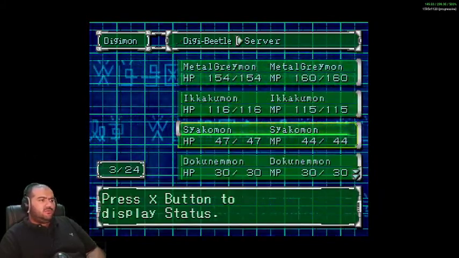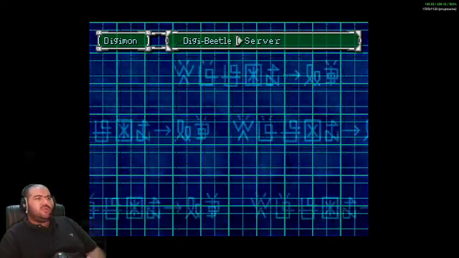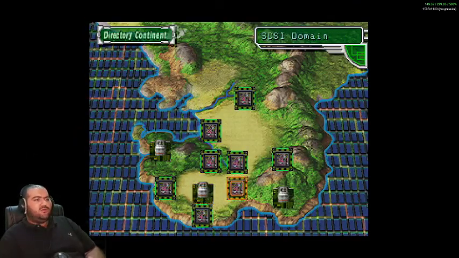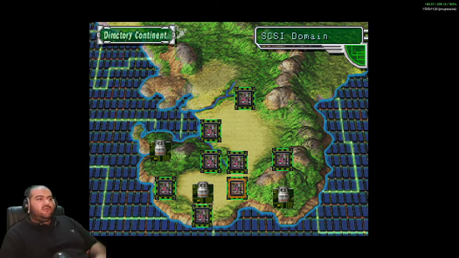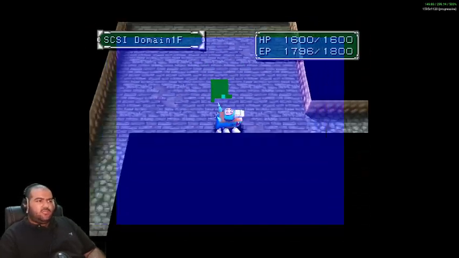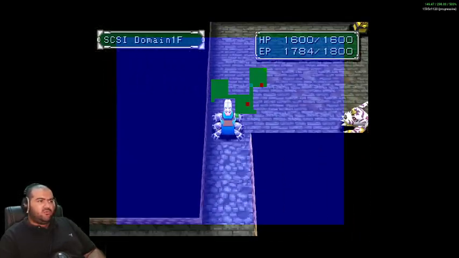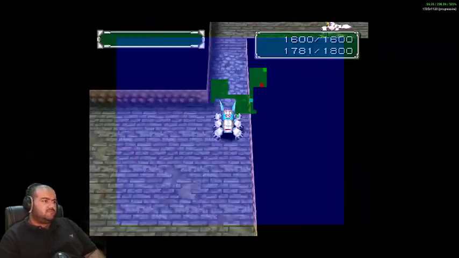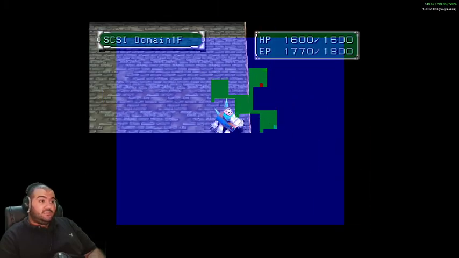In the server we have Siakomon and Ikakomon. Okay, then we just roll back. We use the save. We don't need to go for another run with the old save because we lost all our money in it. It's not worth doing anymore. Let's just go for this one and hope we can find the one that we need. And the fifth floor, I think it was. We will see. We will see.